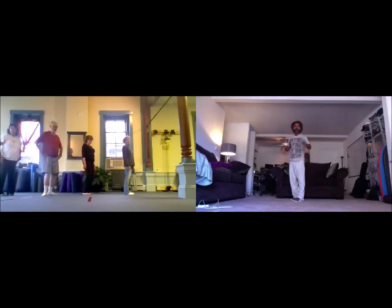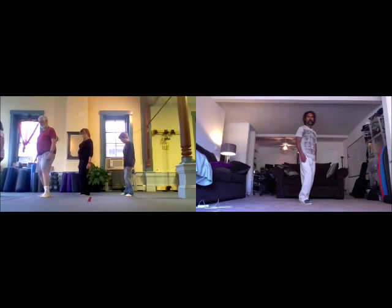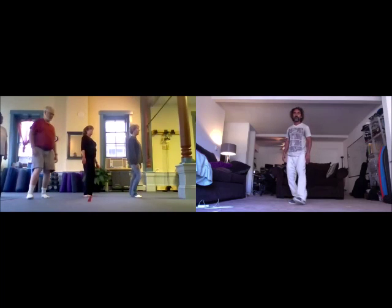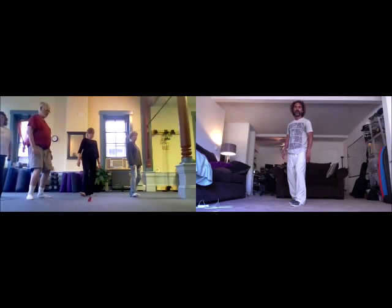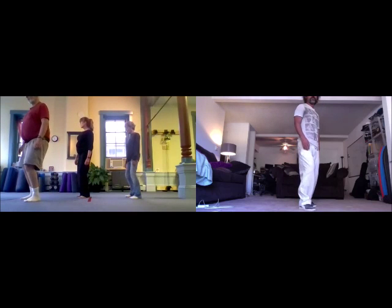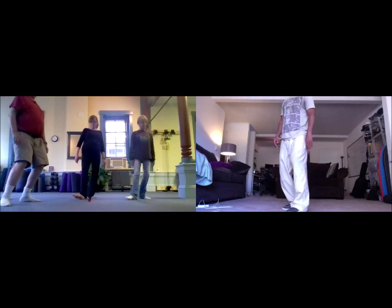So once again, last time, lower body, cat stance, 45 degrees, weight on the back leg, shift forward, shift back, pivot, step gently. Don't lose your balance on that step. Step softly forward, backwards, pivot that front foot, step. Shift forward, backwards, pivot, step. Shift forward, backwards, pivot, and step. Good.